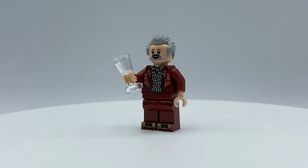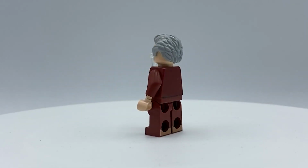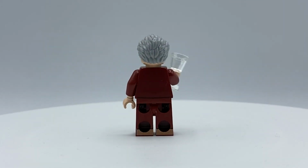Next up, it's Graham Norton. I know it's a bit jarring, but for those of you familiar with Doctor Who, he's used to interrupting those episodes, so it felt appropriate in that sense.